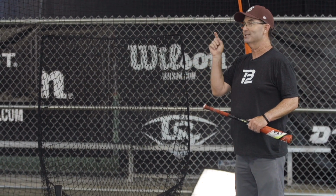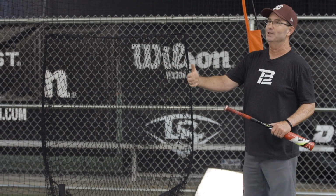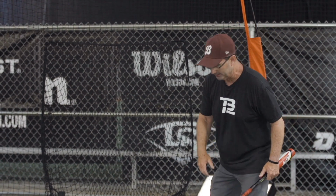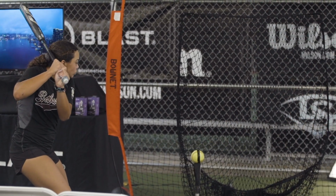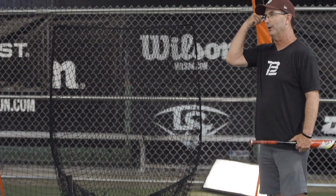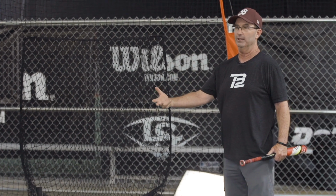They're teaching them how to swing a bat and hit a ball. But as they get older, and when they get into college, if they don't know what their body's doing and how to engage and connect their body up, it's going to get tough. It's going to get real tough. That's when kids go, you know, 1 for 35, and they just sit in their dorm room screaming out loud because they don't know, because they can't connect their body up. Their brain and their body's not connected because they haven't practiced this stuff at a young age.